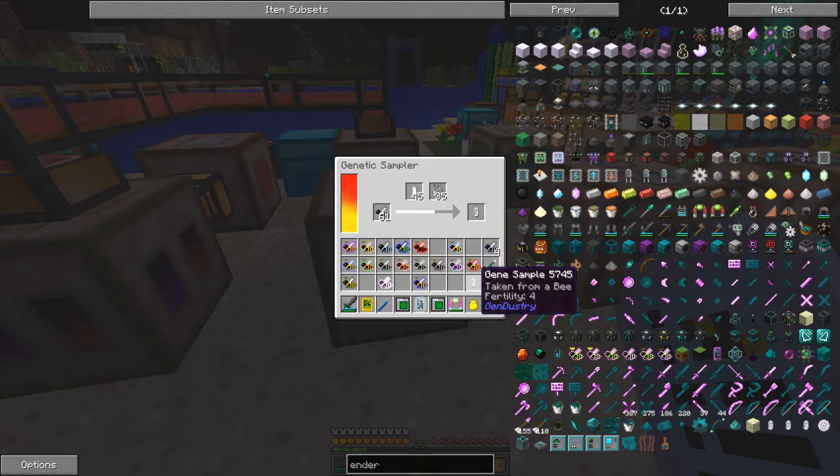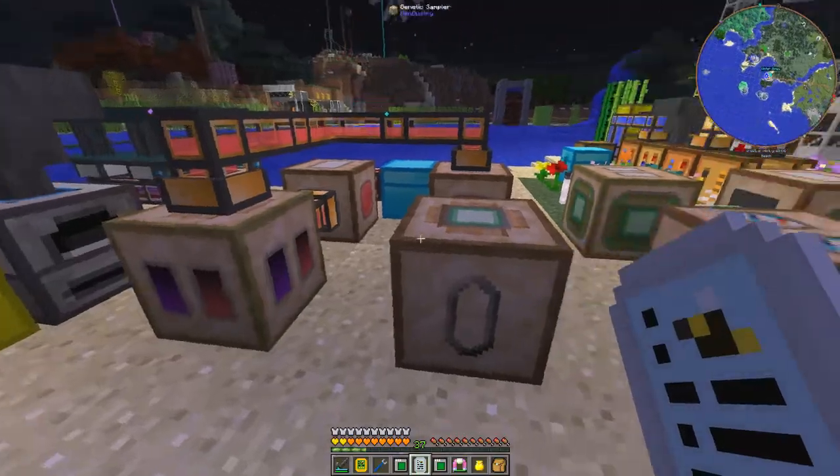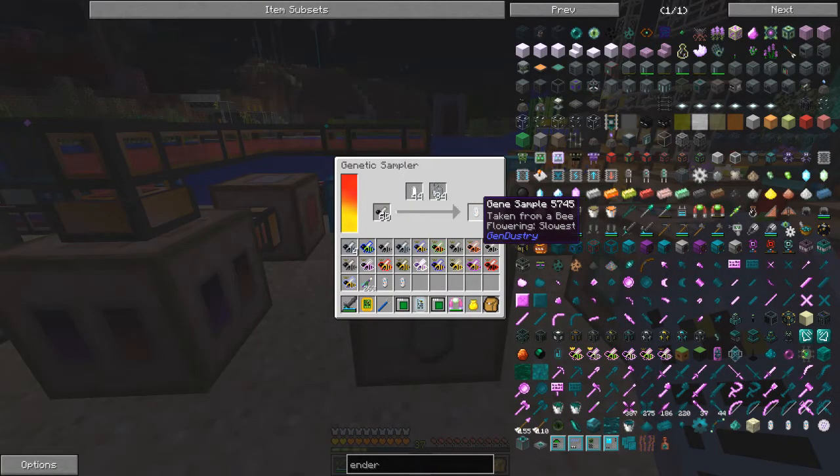Let's move. So before I start all this, let's just sort my inventory. Right, good. So that's cave dwelling true. Flowering type slowest. It takes a few seconds, but not very long to do this. It's quite a fast way. Flowering slowest. Species Ferrous, that's the one I wanted. And the last one will be tolerant flyer true.